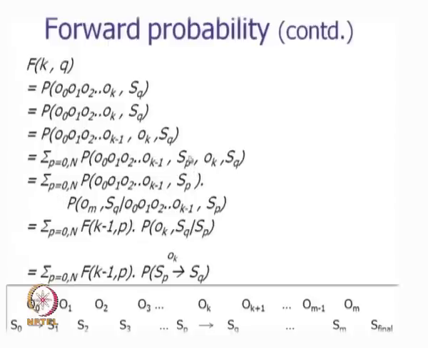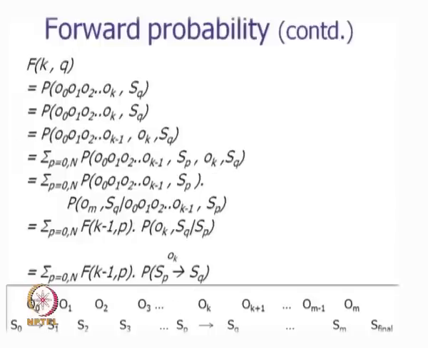Now, since we are introducing this variable Sp here, p has to again go from 0 to n, over all possible states of the hidden Markov model, and therefore, a sigma sign is introduced. This is the law of marginalization, and this shows that we have introduced Sp here. O naught to Ok minus 1 is the observation sequence, Ok is the symbol, and Sp and Sq are the states. So, one should particularly note this pattern Sp, Ok, Sq, where Sp is the source state, Sq is the destination state, and Ok is the output symbol.